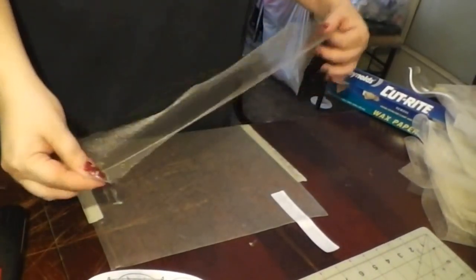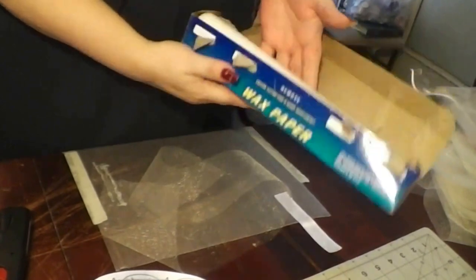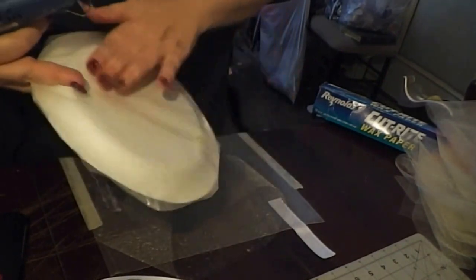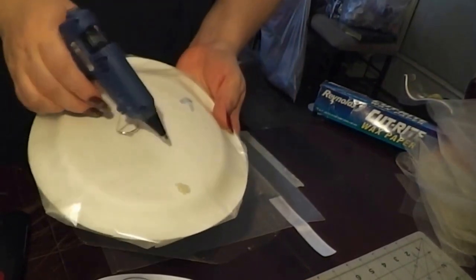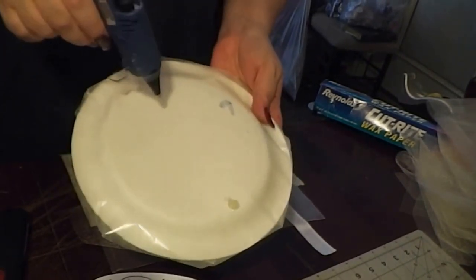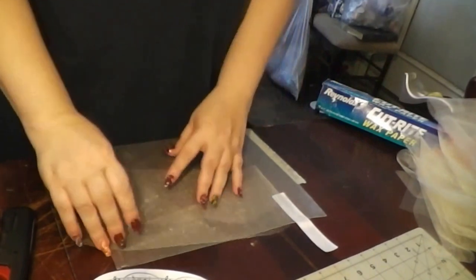I'm going to show you a different way to put ribbon on your tulle. One thing I wanted to share: wax paper — doesn't matter the brand. It works really great when you're doing a lot of hot gluing. You can take a regular paper plate — make sure it's paper and not styrofoam — cover it in wax paper, and it's a great catch-all holder for your glue gun. It keeps glue from getting everywhere because it adheres to the wax paper without penetrating the plate. It's a simple step, and if you bake, you've likely got some in the house already.